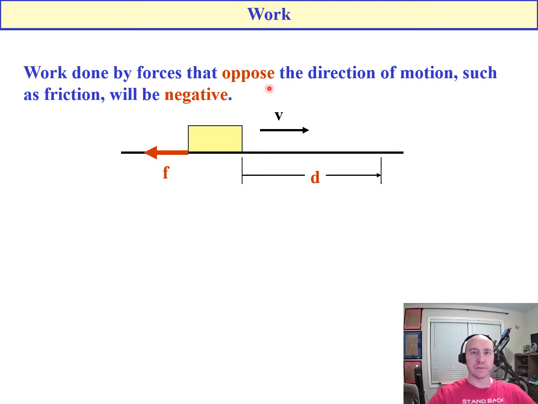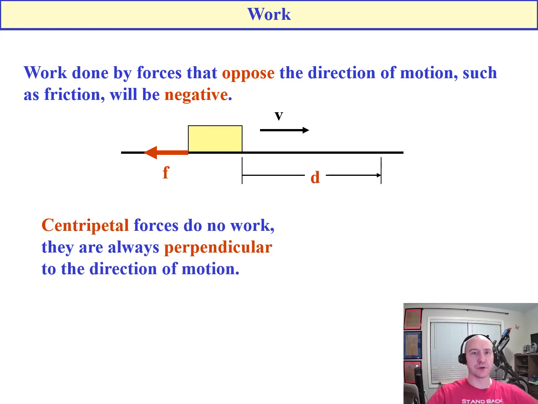So work done by forces that are opposed to the direction of motion is going to be negative work. So friction, for example, oftentimes does negative work. Sometimes it does positive work, like the wheels on your car. As your tires turn, they push against the ground, but the ground pushes it forward, and that friction actually does work. That actually moves your car forward because there's a force over a displacement. But a lot of times when things are sliding, sliding just means that an object is going to slow down, which means it takes energy out of the system.